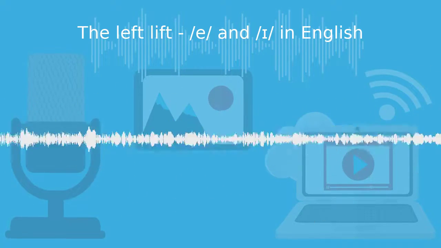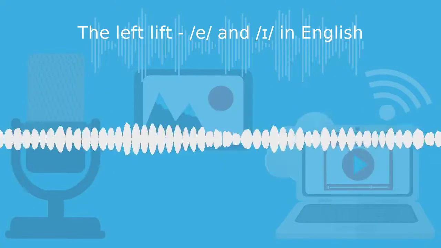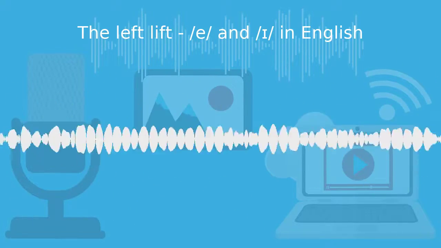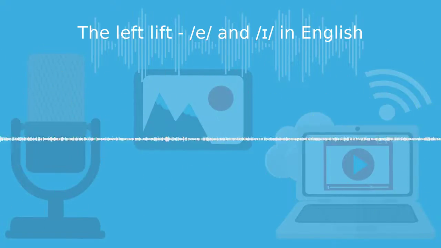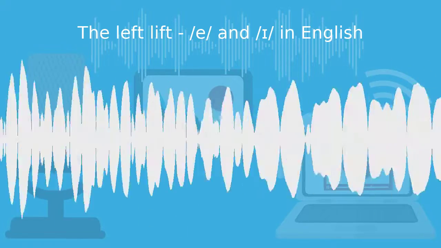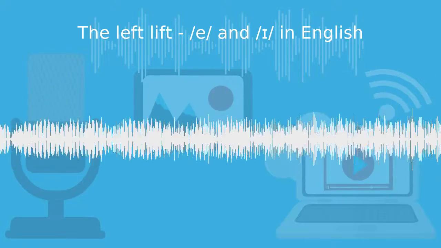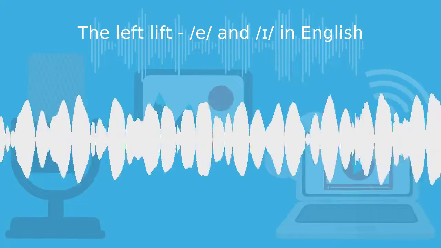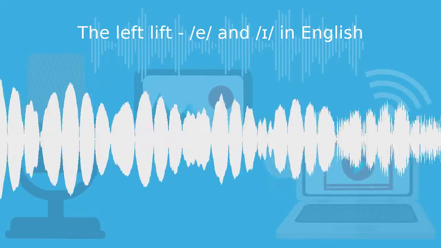So today we're coming back to two short vowels we've looked at before in contrast with other vowels. We looked at /e/ way back in episode 3 in contrast with /æ/, and we looked at /ɪ/ last season in episode 25 in contrast with the long vowel /iː/. Today we'll be contrasting /e/ and /ɪ/ with each other. And I should stress that we're talking about the contrast between them in a modern RP English from England accent. These vowels can sound quite a bit different in some regional and global Englishes, although there would still be a contrast between them in most of those cases. As we go, see if you can tell how they sound in your English.